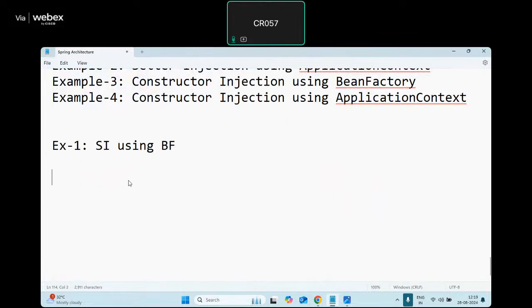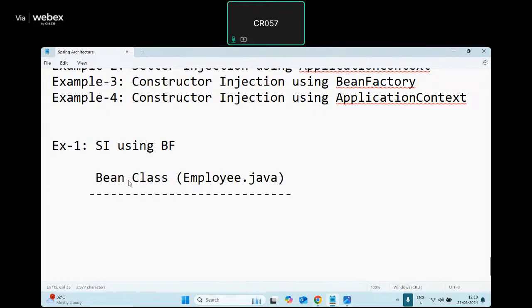So first, what do I need to create? I need to create a bean class. So keep your heading as bean class. I'll name this bean class with some example. Let us take Employee.java. So my bean class, I'll name it as Employee.java, where I need to have this file in a directory called the Java directory, with the directory path src/main/java in your project structure. You'll have a package there, and inside that package, you need to create a class, where the class is Employee.java.